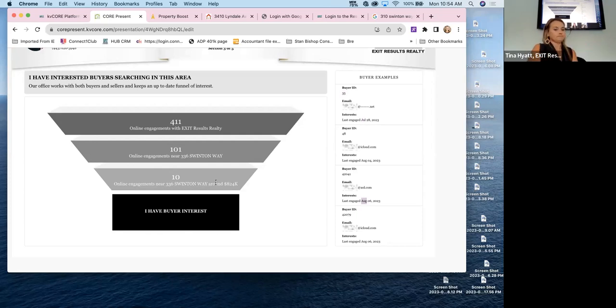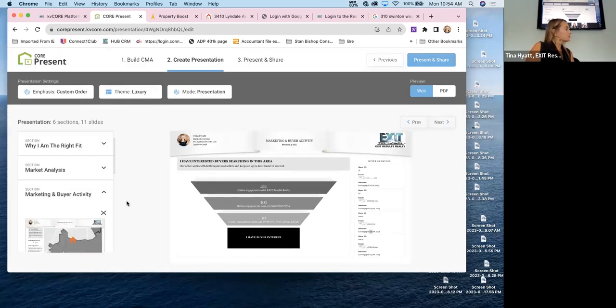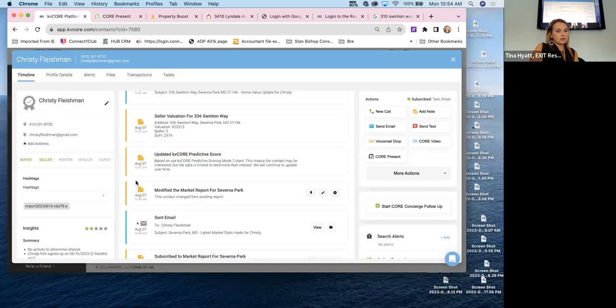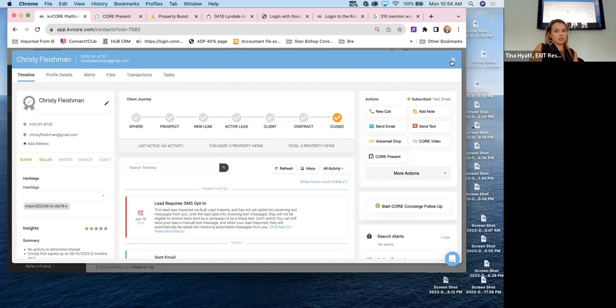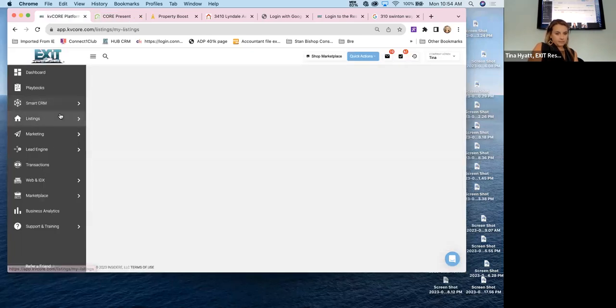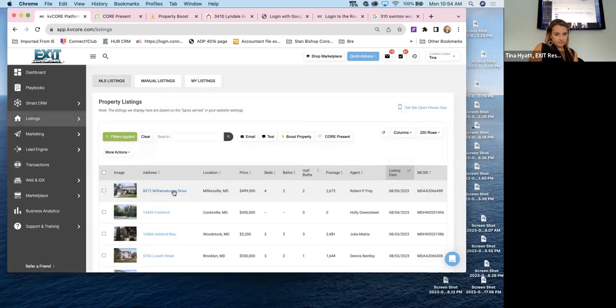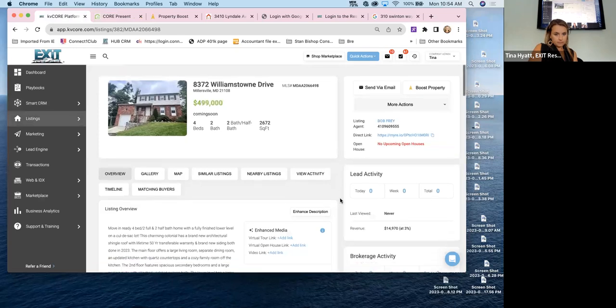There's also a way to see, when you're in the main listing thing for our properties websites, you have all these options down here, they have matching buyers. So that'll show you in our KVCore system. So when you're in the main listings, you go to company listings, and you click on one of the listings, if you go to that little box that says matching buyers, it does kind of the same thing.